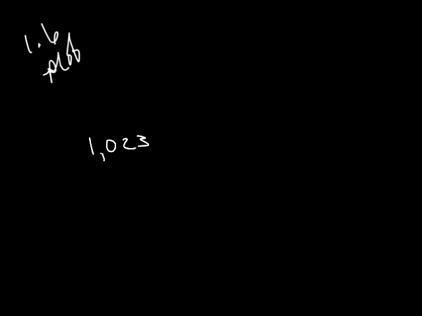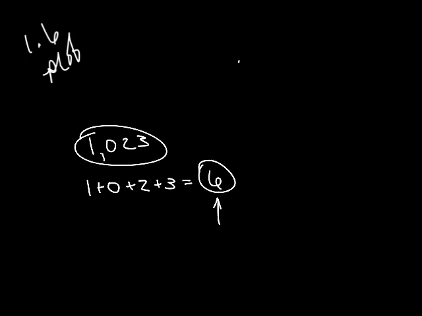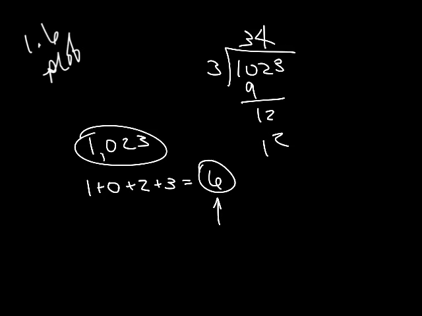it's prime, because you can figure out immediately if 3 goes into it. If you take each of the digits and add them up, and in this one we get 1 plus 0 plus 2 plus 3 is 6. And if 3 goes into the answer, then 3 will go into that. So let's try it. 1023 divided by 3 goes 341 times, evenly. So see how I did that?